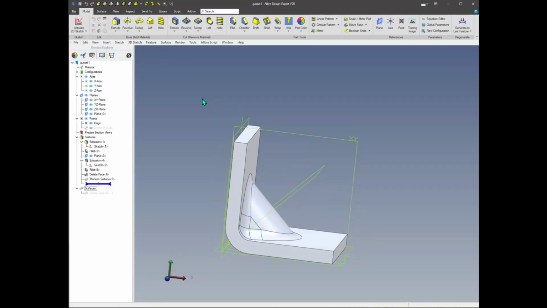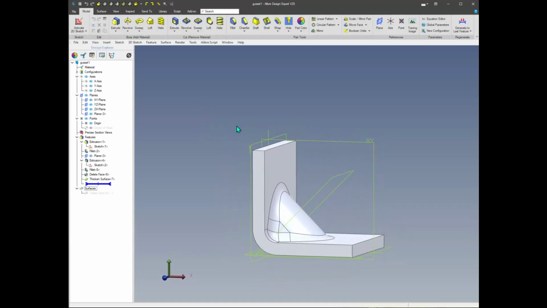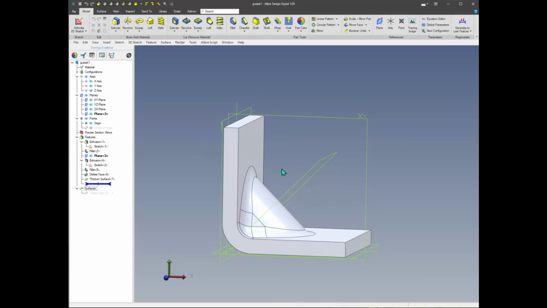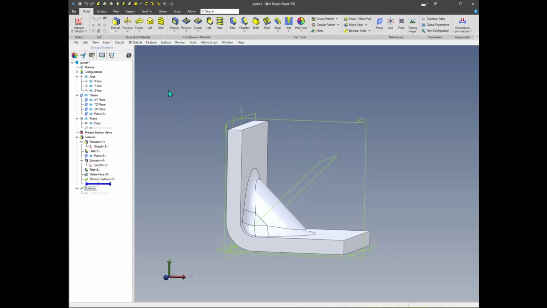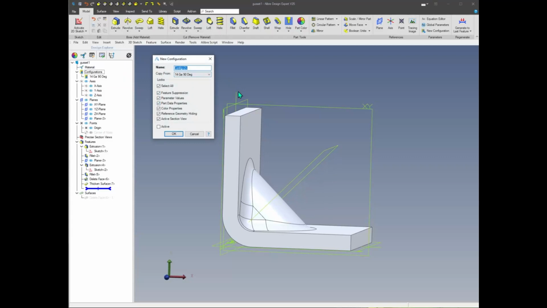Okay, now here's if you have a set of gussets that you know you're going to be using continually or all the time, say in this example it's 14 gauge, but say you've got a bend angle on some parts that are pretty common in your production that are going to be always at a certain angle, you can set up configurations. So right now we'll just rename this one 14 gauge 90 degrees. And so now we'll add a new configuration, and we'll call this one, for example, 14 gauge and 45 degrees. And we'll make this active and OK it.